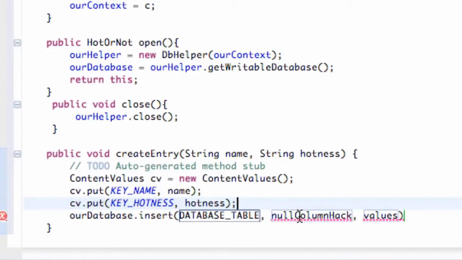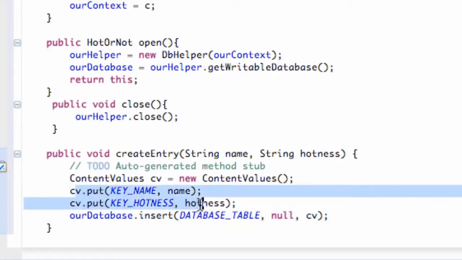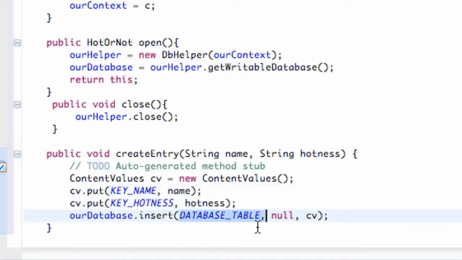And then for the second parameter, we're just going to say null. And for the last parameter, we're going to put our content values. So we're just going to say CV here. And that's going to insert all of our puts that we set up there into our actual table.